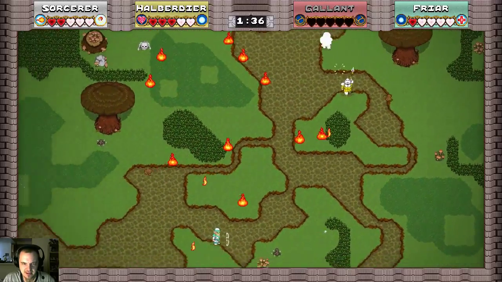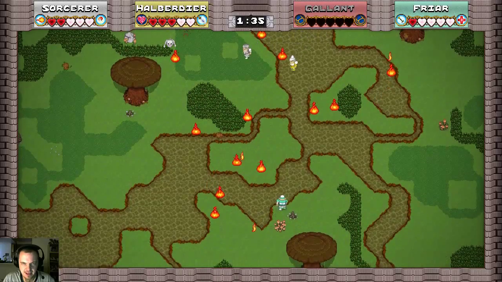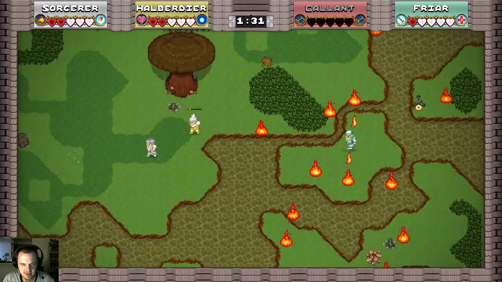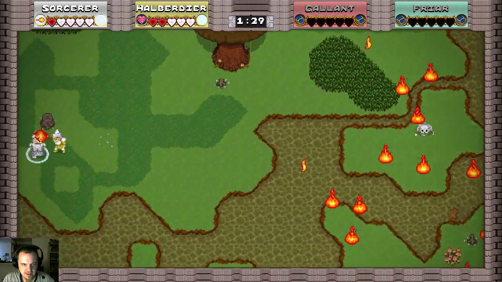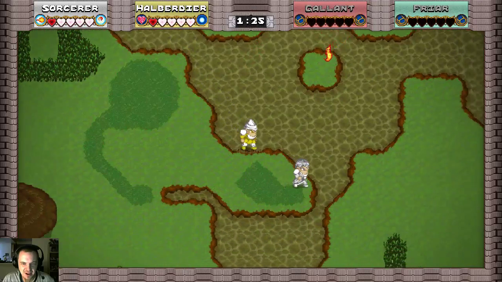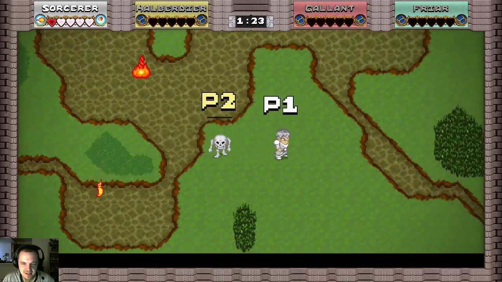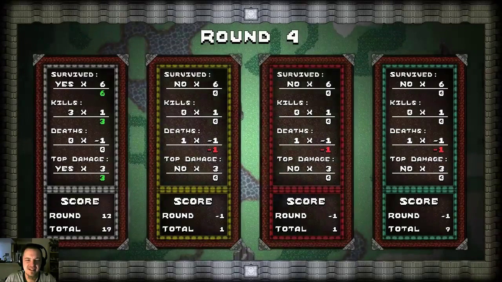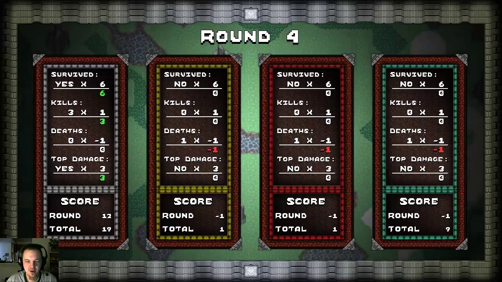Just keep running. Just keep running. Oh my god. No! That guy died to a Flame Wisp. Okay. Good. Good. Oh, sucker! He died to a Sorcerer's Melee attack. That's so sad. But now I'm ahead.